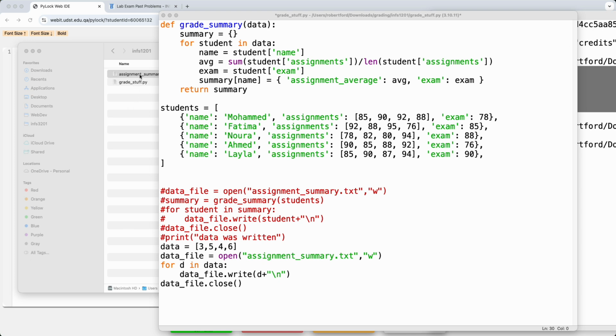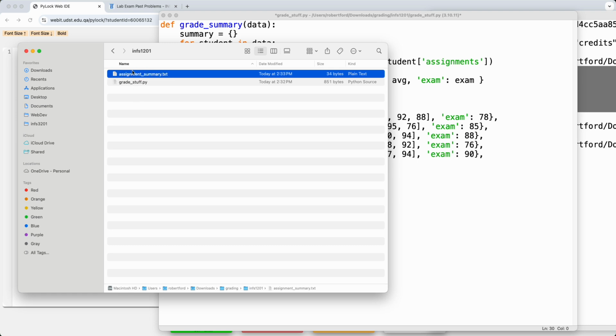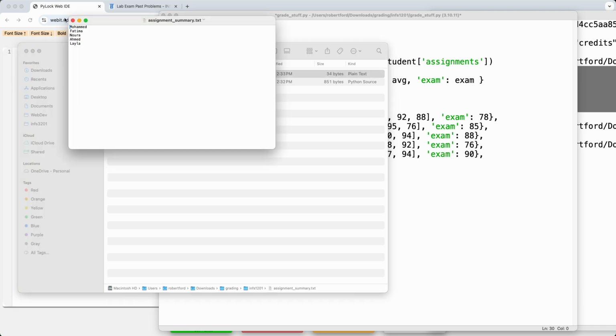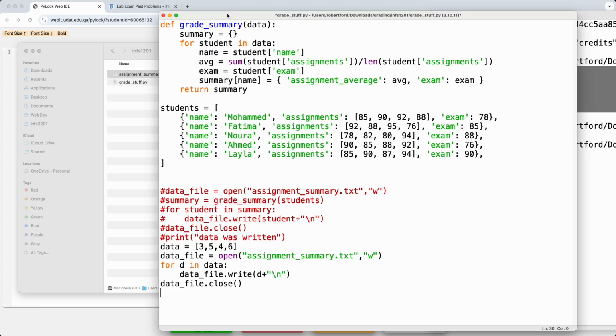I already have a file with the same name. Okay, and if you remember, what I've got is those names of the students. Now my question is, before we go and run it, if I open up the file, assignment summaries, the same file name for writing, and I write 3, 5, 4, 6, there are a few different options that may happen. What do you think some of those options might be? In other words, what's your prediction for what's going to happen? When I open up this file afterwards, what am I going to see? All right, so what's your prediction before I run it?